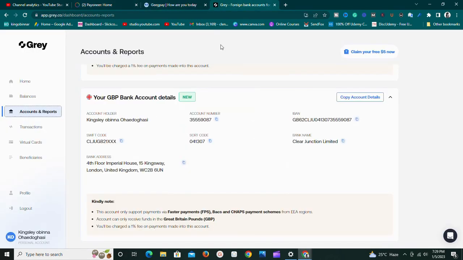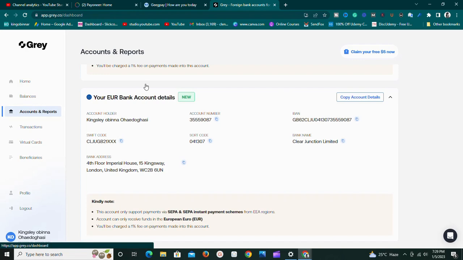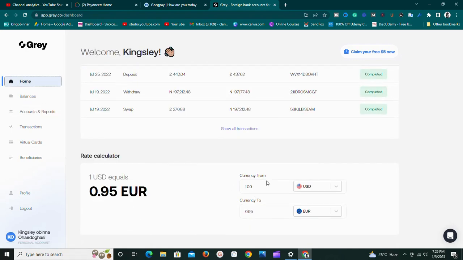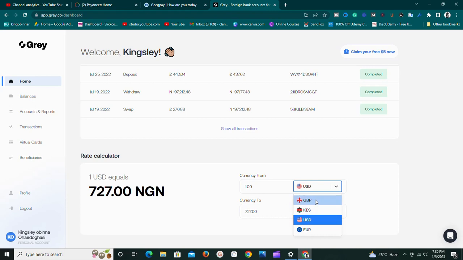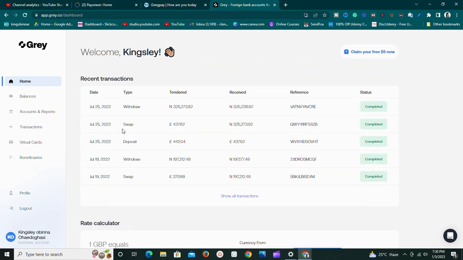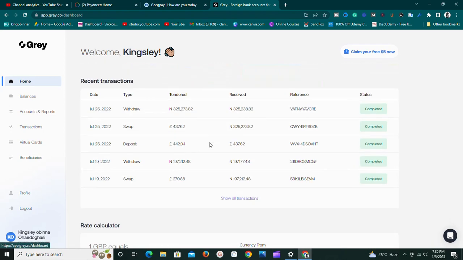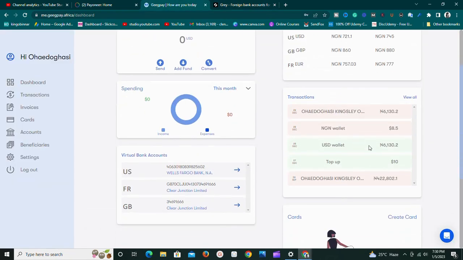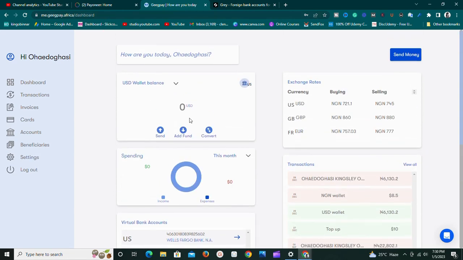So if you come over to Grail as well, if you go to the home section right now and scroll down, you're going to see that $1 here is going for 1,727 naira, and £1 is going for 880 naira. So amazing. I've done a lot of transactions here, as you can see. These are the transactions I've done lately. And on Geekpay, I've also done a lot of transactions, so I'm not new to all these platforms. This is something I've actually done and profited heavily from, and that is why I am sharing it.